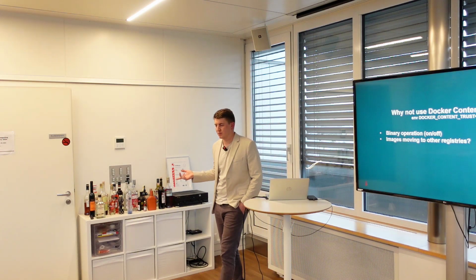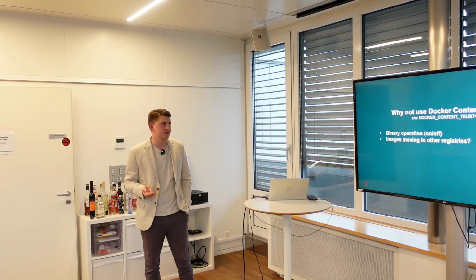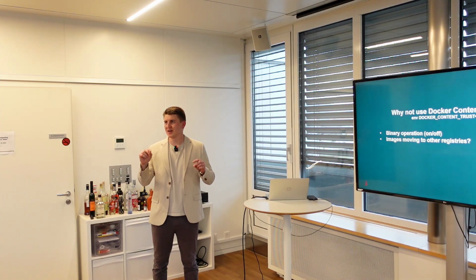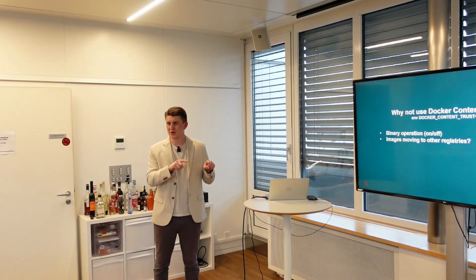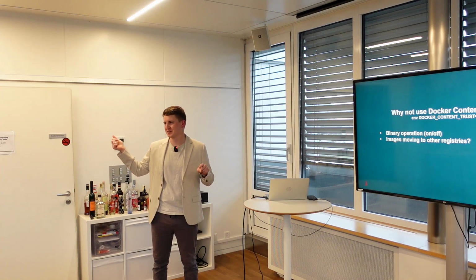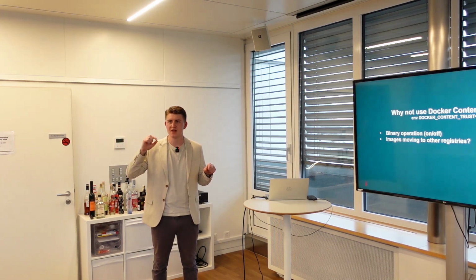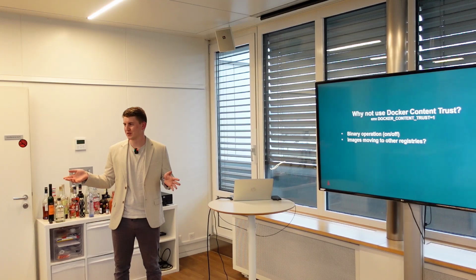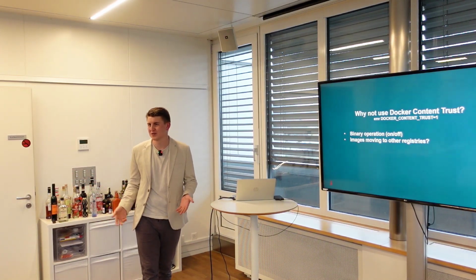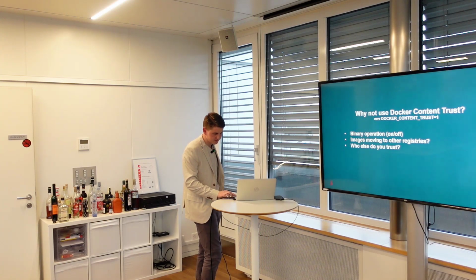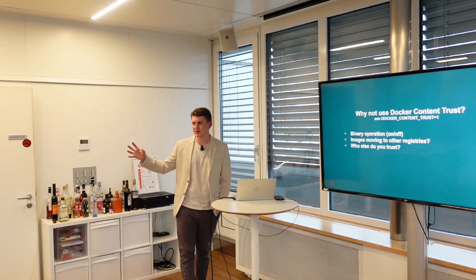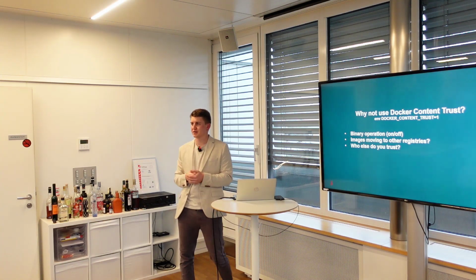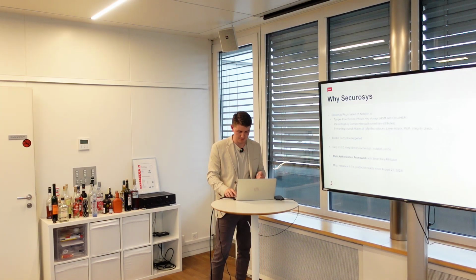The second problem with Docker Content Trust is that your signature is not attached to an image. Sorry, the signature is attached, but because registries didn't follow a standard, the OCI standard for registries, the signature was simply lost upon pulling and pushing to unsupported OCI registries. That's a huge problem, so you sign for nothing, right? And again, who else do we trust? Can I control access to images and verifiers of my image?